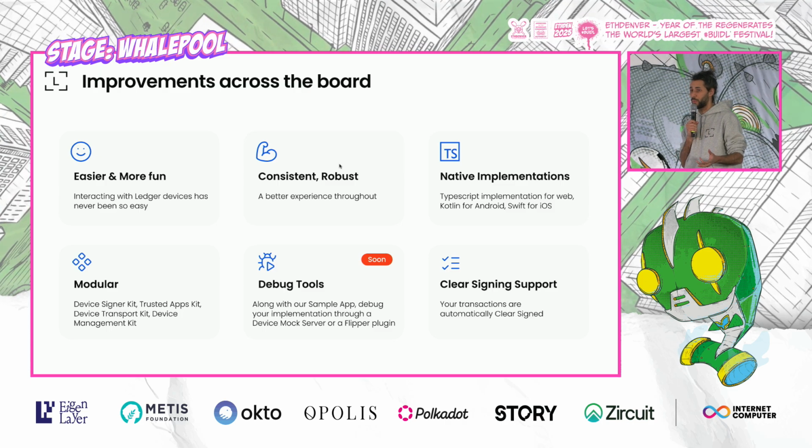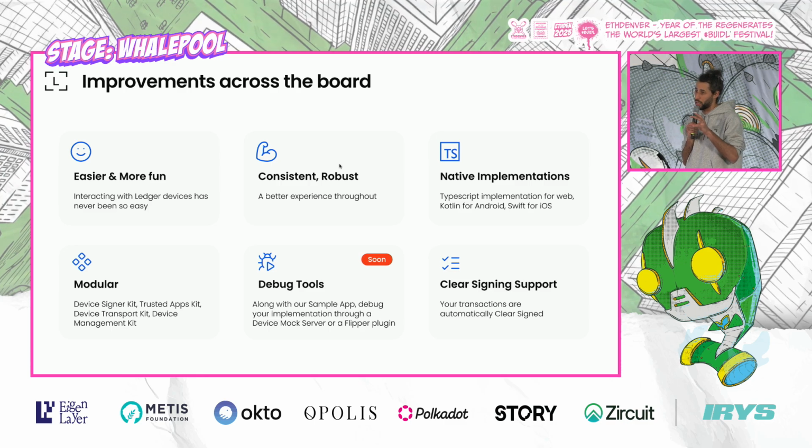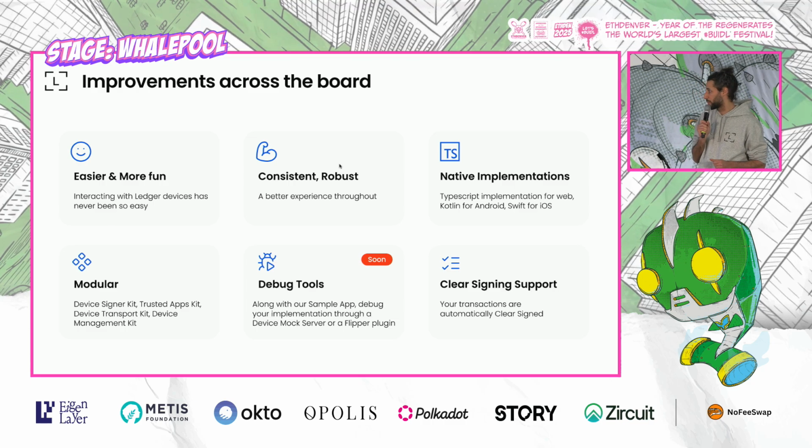You no longer have to load and get the entire package with you. You can use only the portions that you want to use. If you're only an EVM wallet, you only load the code that you need for the EVM ecosystem. You don't need to bring Bitcoin and Solana and all the other stuff.